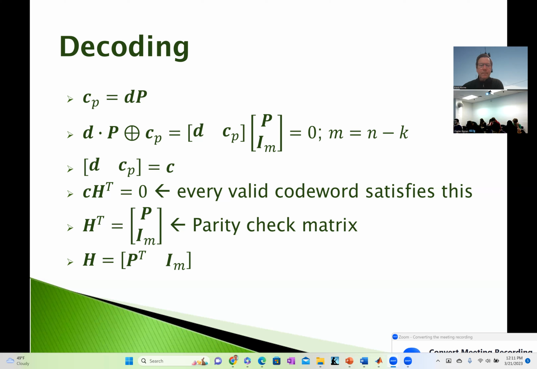Now, by this relationship up here, this C times this guy, where C is this, that should equal 0, right? And that's how we're going to check our received code words. So if we looked at H, then we would just end up in this relationship here.